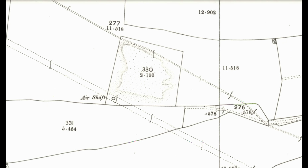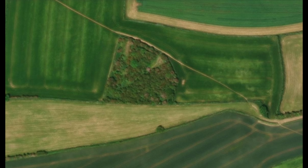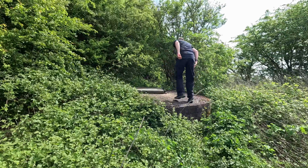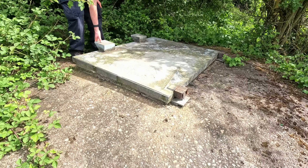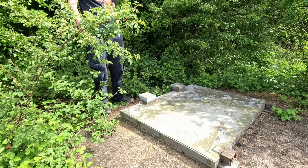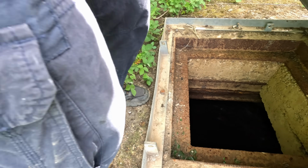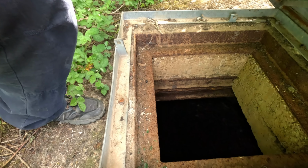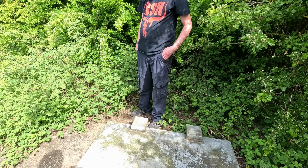All the tip. The second shaft and the most easily located one, a similar story, situated by a raised area of tunnel spoil, and this one had a manhole that was amazingly unlocked, and I understand that this would be an entry point for tunnel assessment purposes. That's never open. It is, it's open. Wow. How crazy is that? Pointless because we haven't got a light, but you can't really see anything in there. But how deep will that be? Fair enough, I'm not a kid, but you could get a couple of kids in that. Yeah, get a ladder. It's not safe, is it, that, surely?